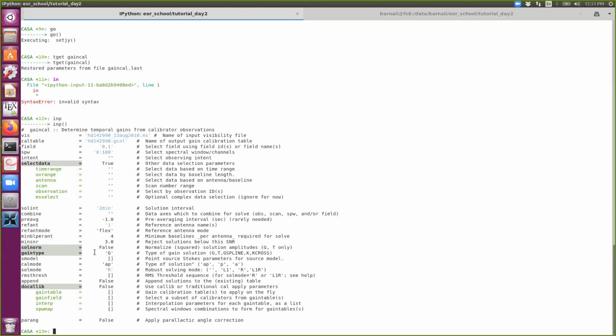And the scale mode, whether you want to solve only for the phases or both amplitude and phase. I want to calculate both the amplitude and phase of the gains, because I also need the amplitude. And solve mode R is a new feature in CASA 5. I don't know which version, it was not there initially. But this makes your solution robust to outliers.